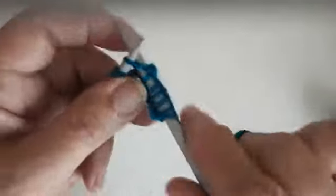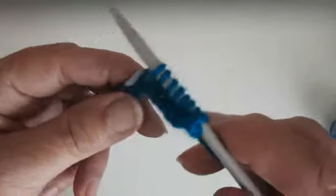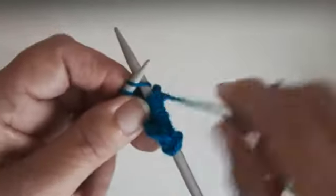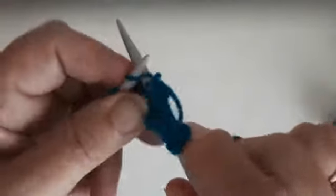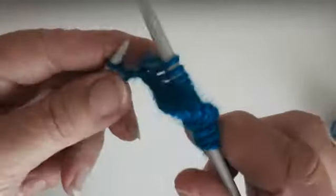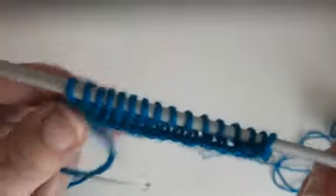In, over, through and off. In, over, through and off. And that's the knit row of stocking stitch.